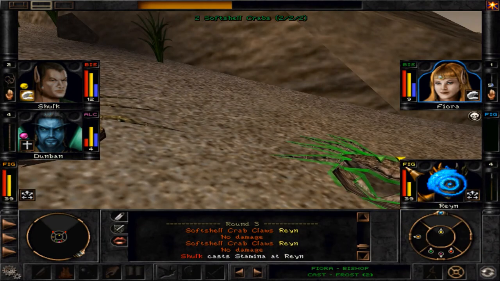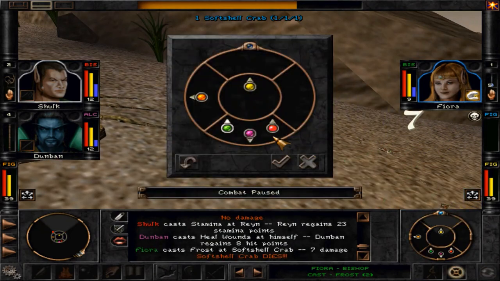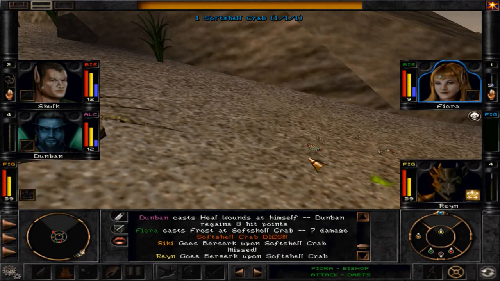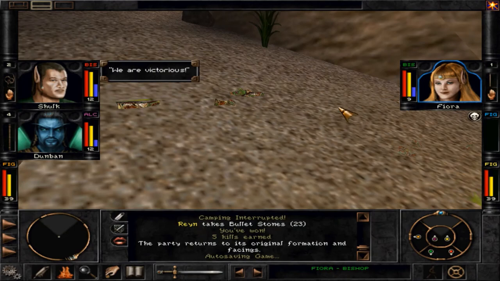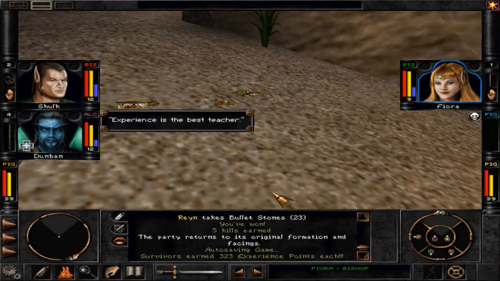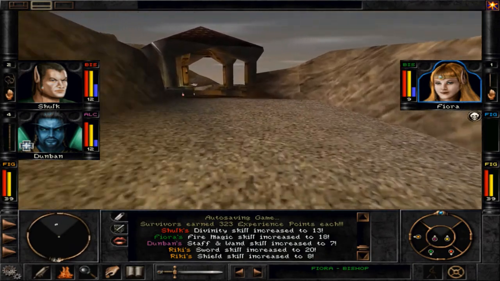Palantine! Actually, you can still swing. I'll keep you back there. Take this. There we go. We are victorious! Kind of tempted not to resurrect the fighter.